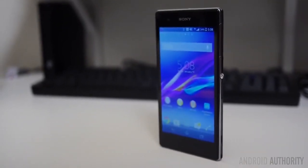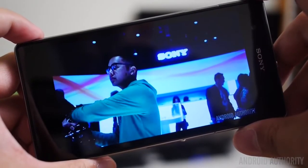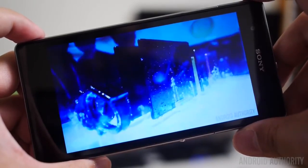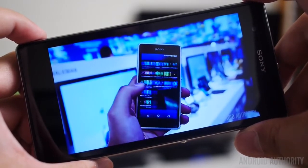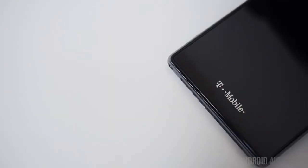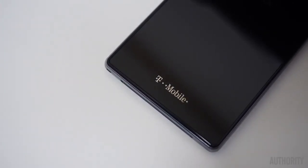And so, there you have it. The Sony Xperia Z1S, the version that is now available in the United States courtesy of T-Mobile. This is very much like the original Xperia Z1, which we did like, even though we were a bit underwhelmed mostly by the camera. Despite the hype that it had, it just didn't perform the way that we were hoping it would. But the rest of the experience is actually quite good, and for a phone as sturdy as this, with the glass all around, premium feel, nice user experience, this is still quite a steal when it comes to the Android space. And because of T-Mobile's pricing schemes, you can get this phone for $0 down and get an entry point into the Android space, into one of the best ones that might be out there today.